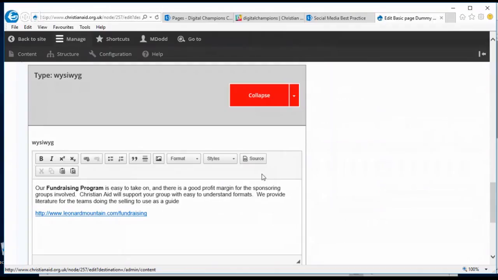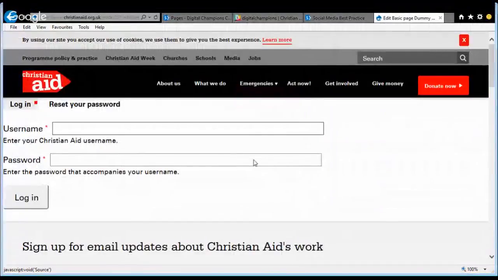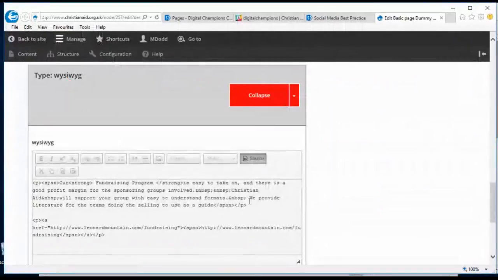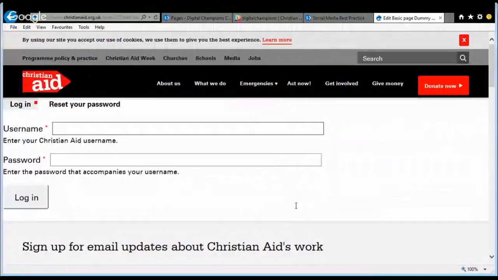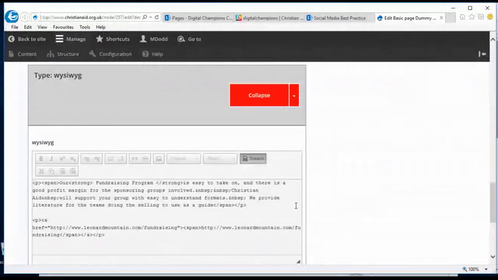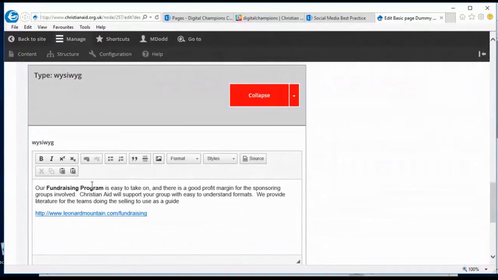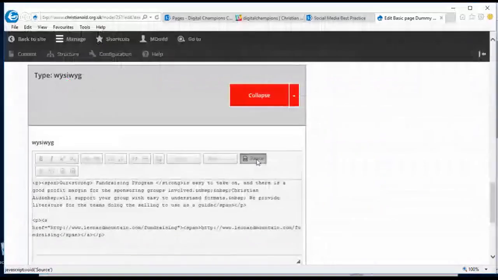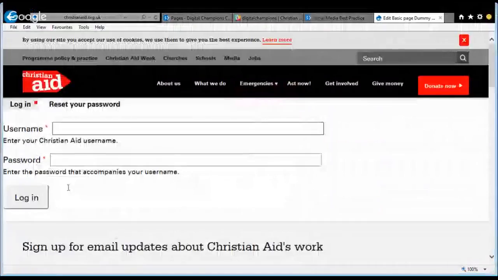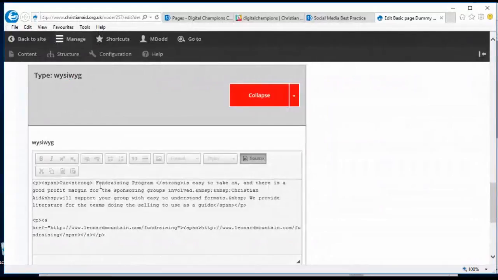I can go click on this button here, which allows me to see the source, and in there you can actually see the underlying HTML that builds up the web page. So for example, if I just go back to the WYSIWYG editor, you see that fundraising program is in bold, and if I flick back into source, you can see that the WYSIWYG editor has put a strong tag in there which makes fundraising program appear as bold in the browser.